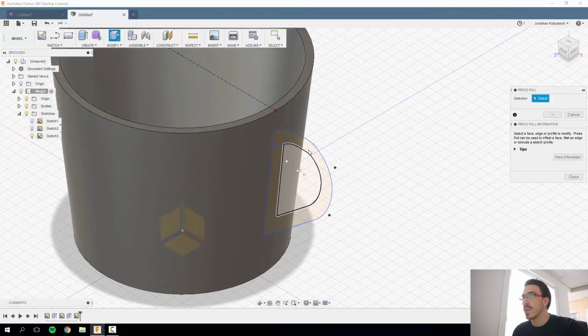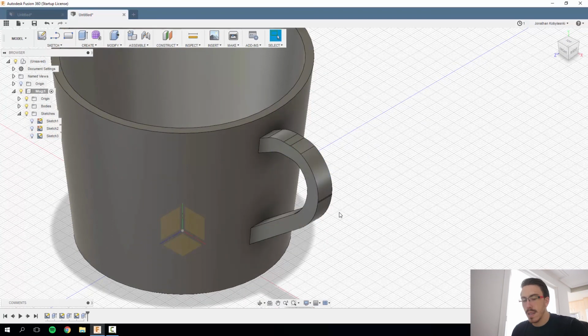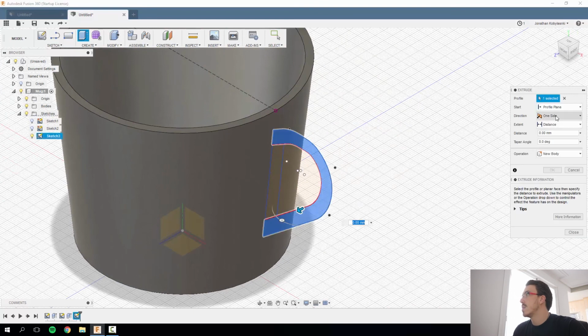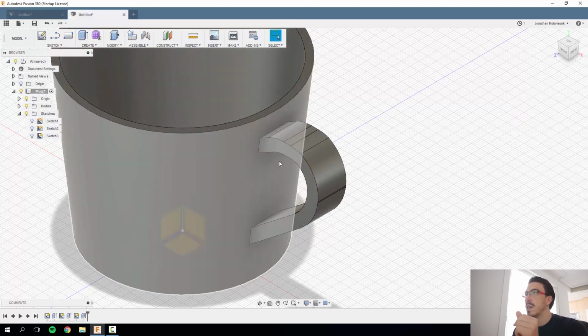Now I'm going to hit Q. Now I can select just this. Now I can go 8. Almost. Q. Here. Symmetrical. 8. Brilliant.